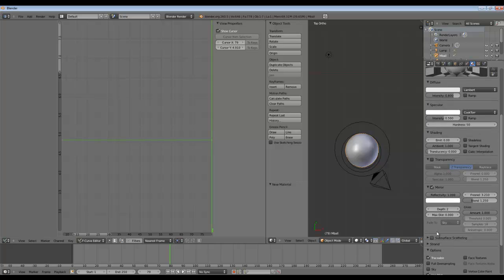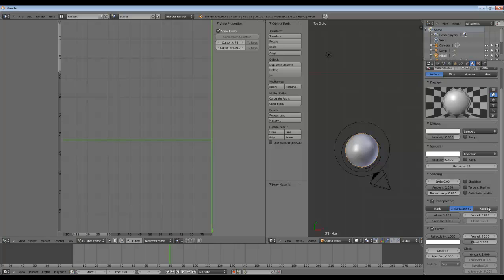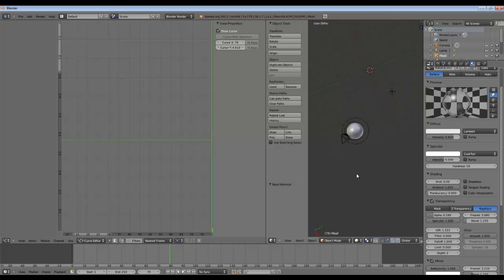And then I added some refractiveness with ray trace transparency. Transparency almost all the way down, turn the Fresnel up there. Cool story. And then the index of refraction for water is 1.333 to get realistic water refractions.